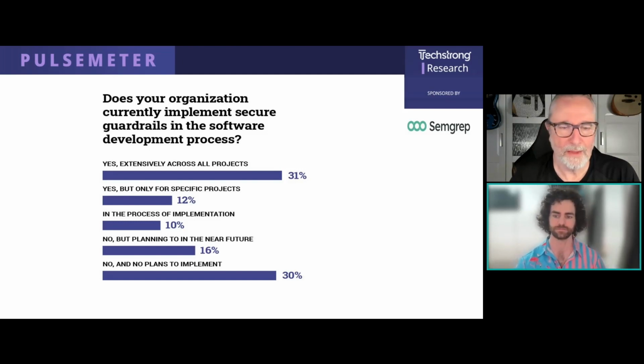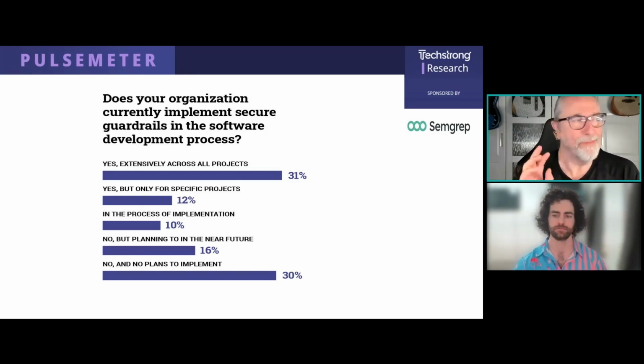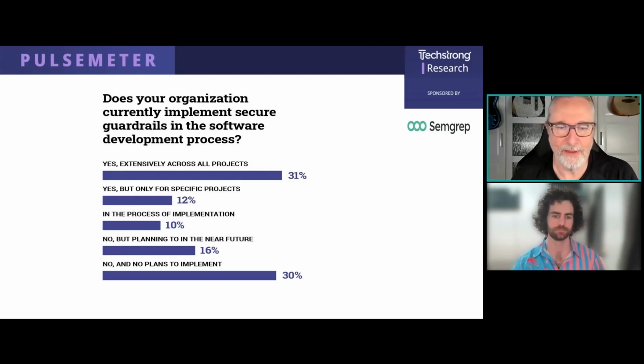That actually ties really well to a question that Lynn asked in our Q&A about how secure guardrails can be integrated in the SDLC without hindering productivity. It sounds like the answer is to take care of it for the developer as often as you can, without disrupting their cognitive load and their workflow, or guide them to a way of doing something differently that isn't going to totally disrupt their flow. That would make a big difference.